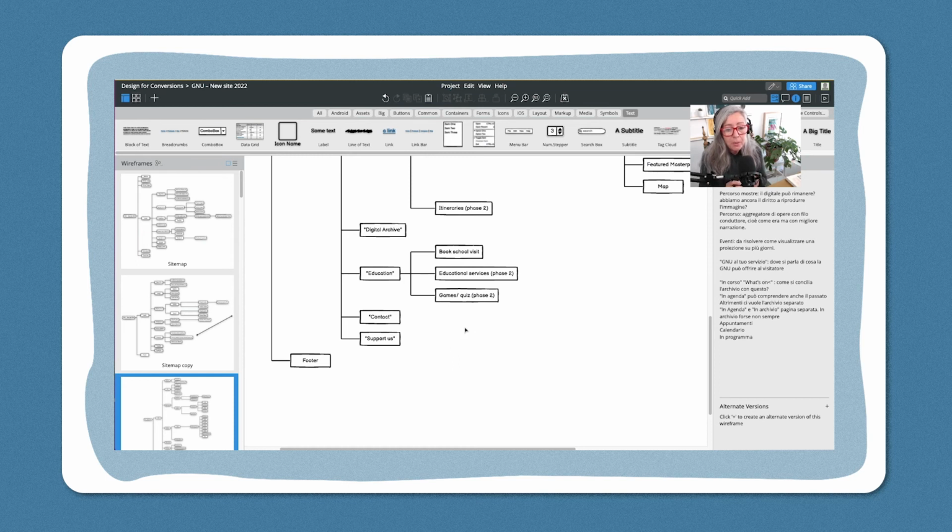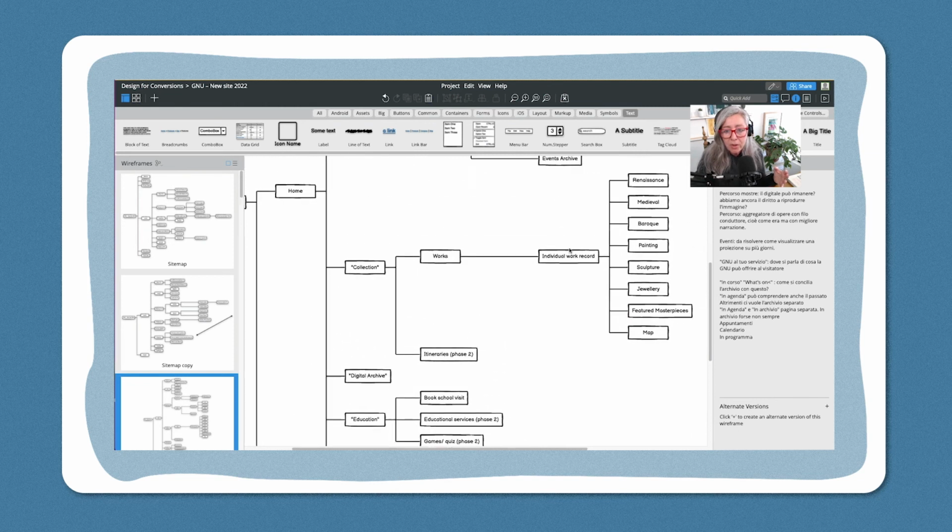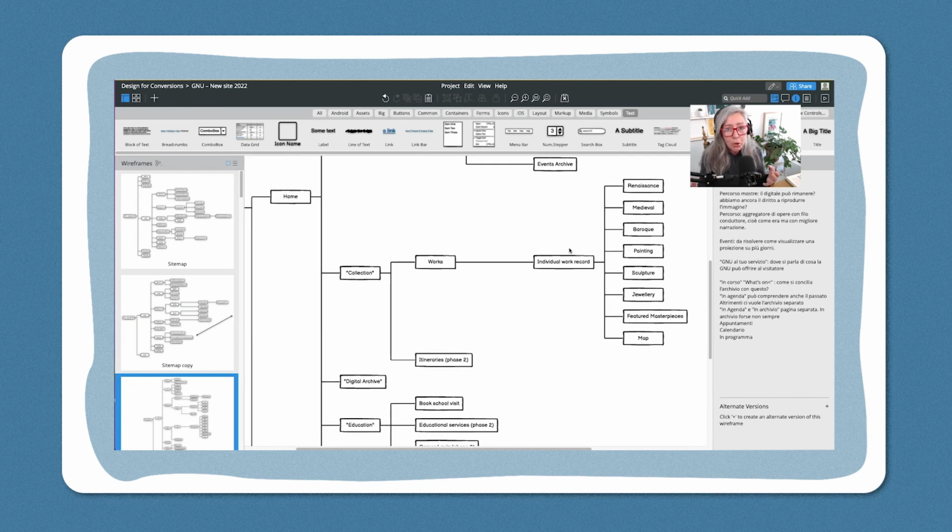Support Us is another page that responds to the need of one of our user personas, which is the local staunch supporter who's supported the museum all their lives. They feel very much part of it, and they're given here an opportunity to join and to feel like they are needed by the museum and they are a part of it. There are many things to respond to here, and one of the very important things is the dissemination of culture in the most equal way as possible.